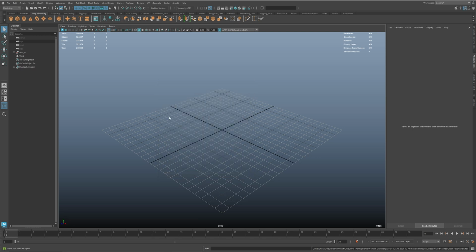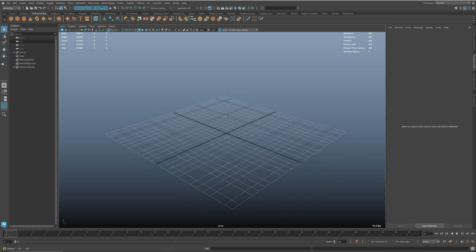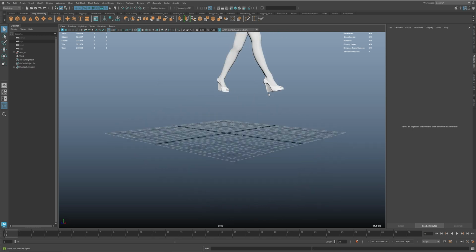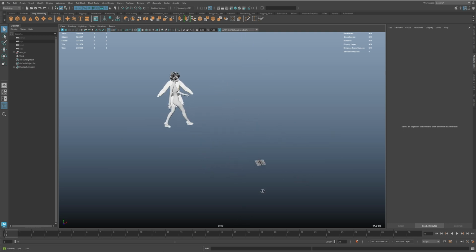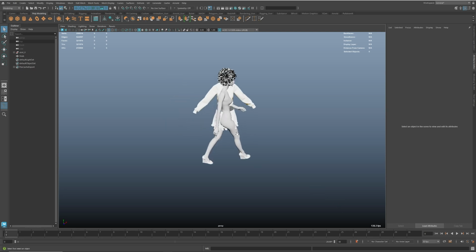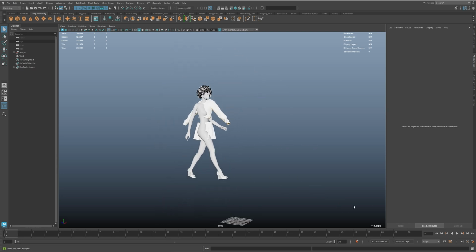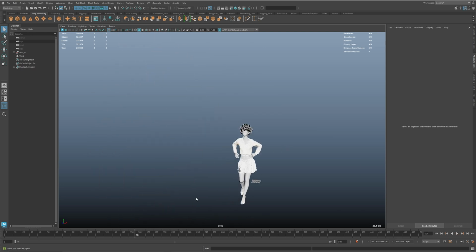So just hit close. And now the file looks like nothing happened, but you can see that she's actually really big because she's at real life size. So just hit F, and it's going to zoom out to her. You can see where the grid is and where she is. So now we can zoom into her. And I know that my animation was 500 frames. So I'm just going to double click here and do, I think it was 501. So I'll do 501 frames. And now you can see that it brought it in.